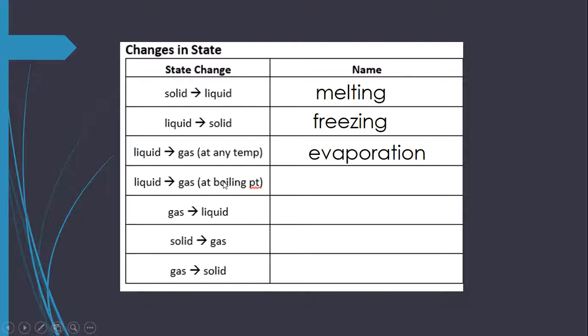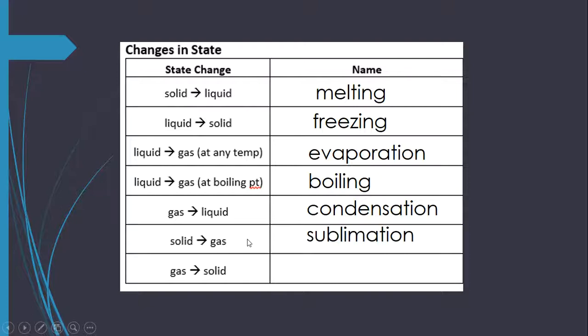However, if you actively heat liquid to make it a gas, we call that boiling, specifically at the boiling point, the point where the liquid becomes a gas. If we want to turn gas back to a liquid, we call that condensation, like happens on our windows because of the air conditioning and the humidity. Solid right to gas, so don't go through liquid. That's dry ice. That is sublimation. And if you go backwards, gas right to solid, so turning carbon dioxide into a solid is deposition.